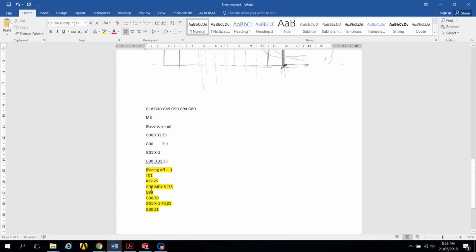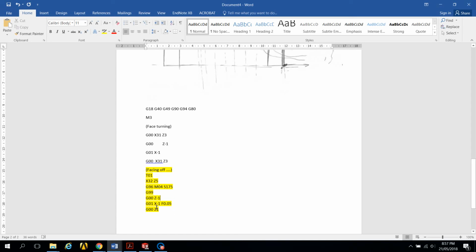Then we have to choose the G96, the M04, and the spindle speed is going to be 175, and the G99 and G01 Z-1. If I want to go deeper, -1. In your case, as we said, it is going to be the value for the X, the SPQ.